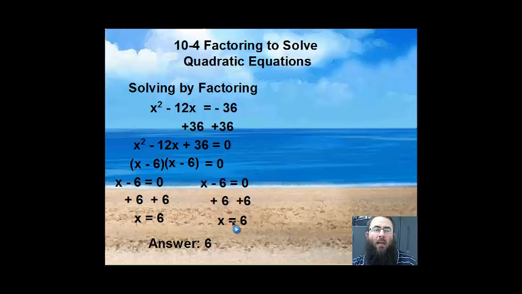I wonder what that would mean. What would that look like on a graph if there's only one answer? Take that answer back to your teacher tomorrow, either Miss Gokin or myself, and tell them what you think. If there's only one answer when you solve the quadratic equations this way, what does that mean on the graph? All right?